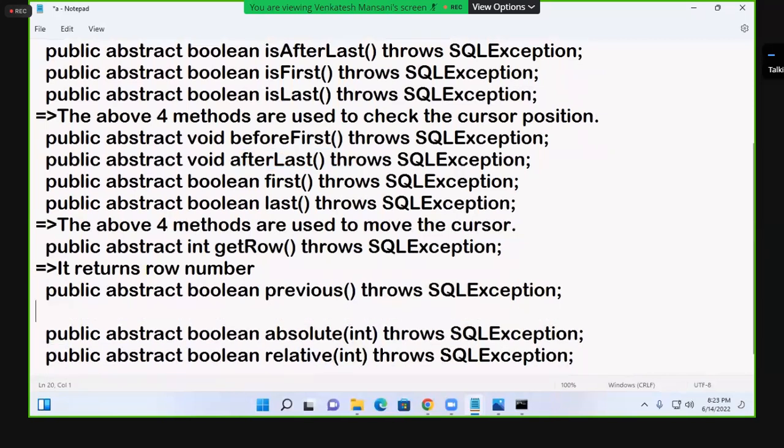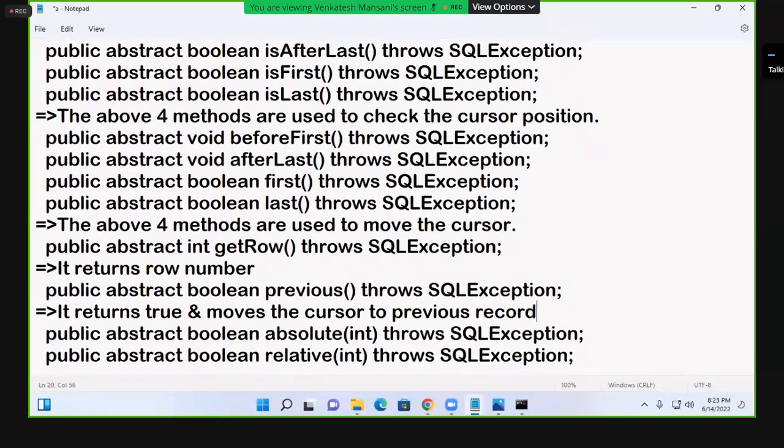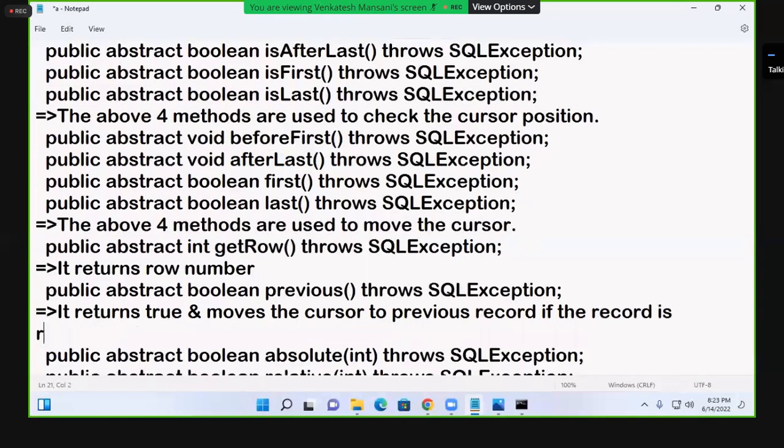Now previous: it returns true and moves the cursor to the previous record if the record is present. Otherwise, returns false.